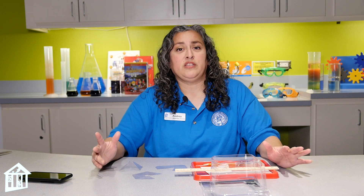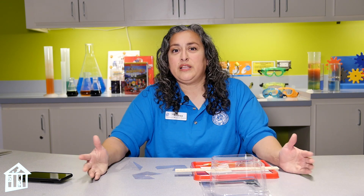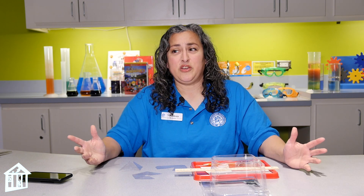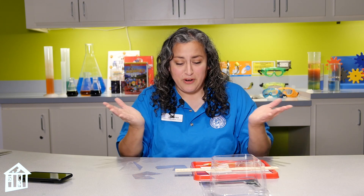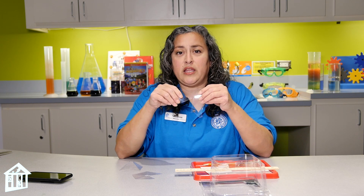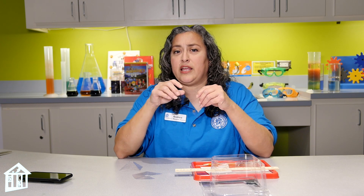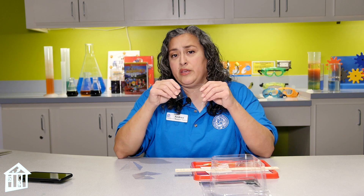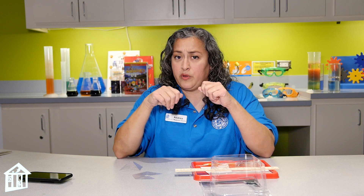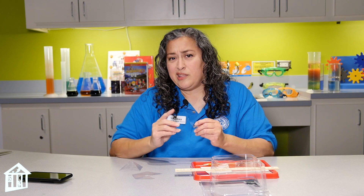We're going to use that method today. It uses materials that are really easy to find and it's a project that takes about five minutes. Then you can go around showing people and they'll be like, wow, did you do that? What you're going to need is some hard plastic. A lot of times people use CD cases, but it's really hard to cut and it often cracks. Remember, science is fun but it can be dangerous, so make sure you have an adult helper because you may need to do some cutting.